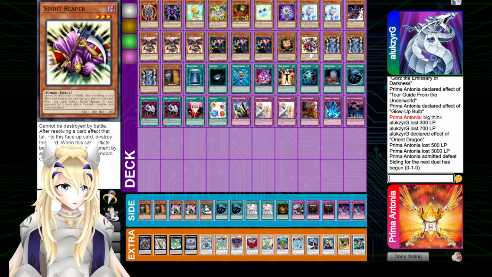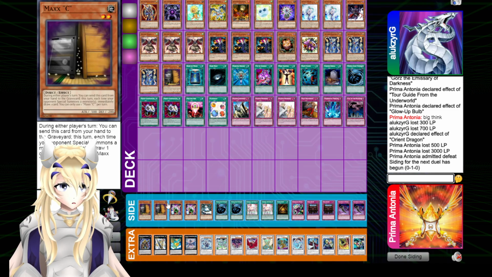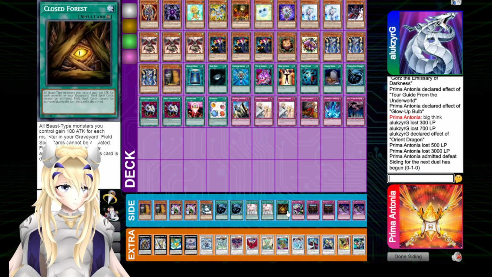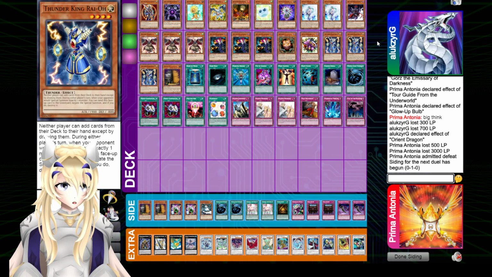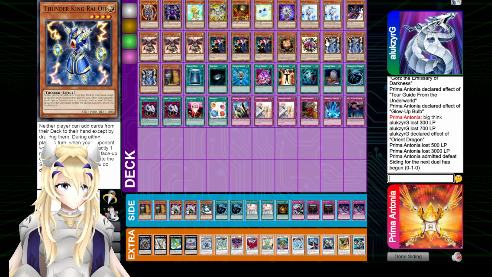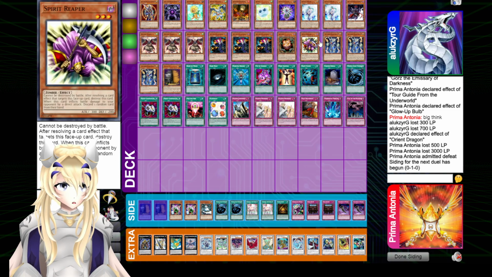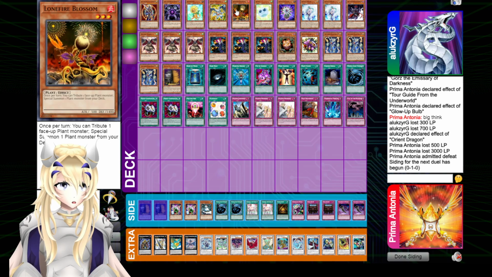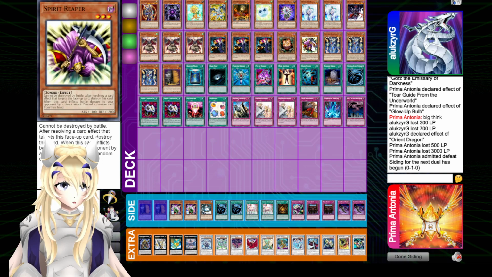Alright, so we'll be going first. Veiler's pretty good. He's on the tour guide himself. Did we see back row? Not really. It was like Dust Shoot and... Gores was great. What do we need? We need Max C, that's for sure. We can cut... Caius feels pretty good.